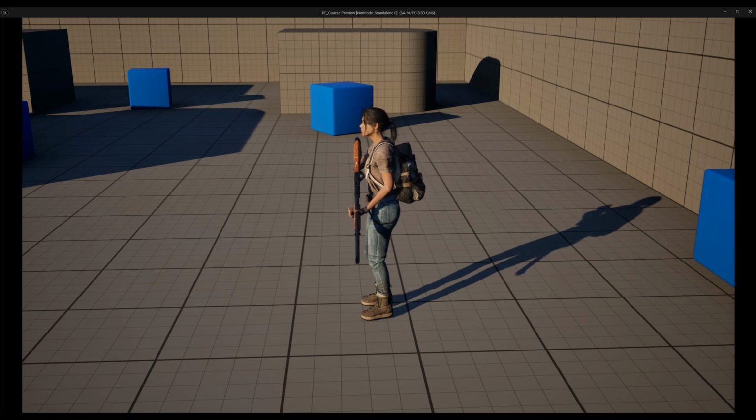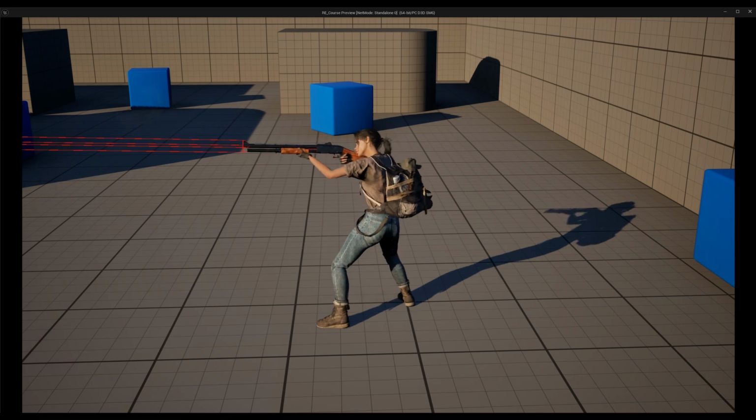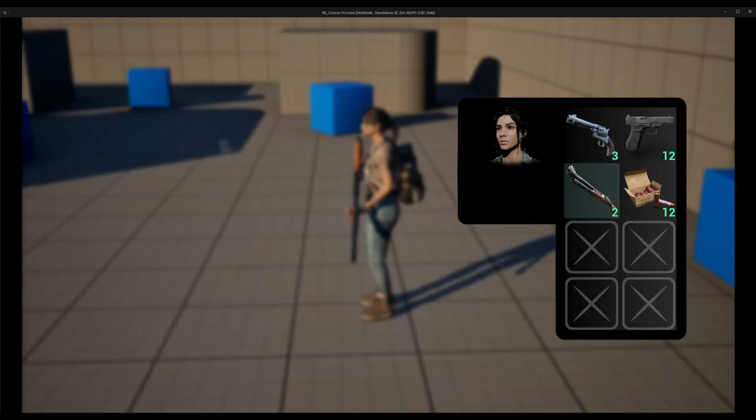You do know how to set this one up. You do already because we did this episode already with anim notifies. Okay, and then I can just from here also reload, and everything is fine.